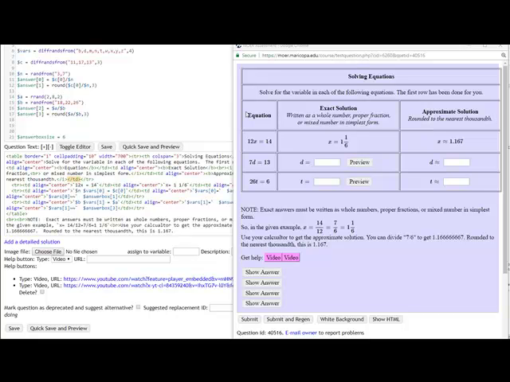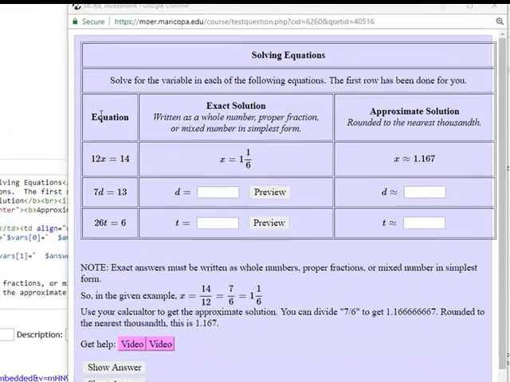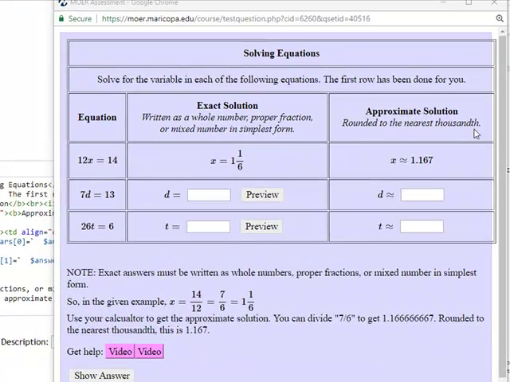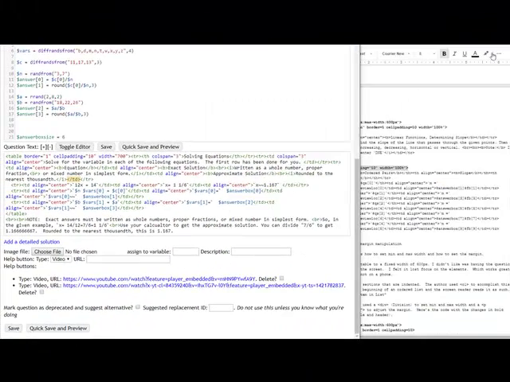We want to look at making this problem accessible, and notice it needs column headers, so we're going to have to split this into two tables. But it also needs row headers, because if we think of this cell over here, it needs to refer back to both this, the column header, and this row header. So let's look at how to do that.